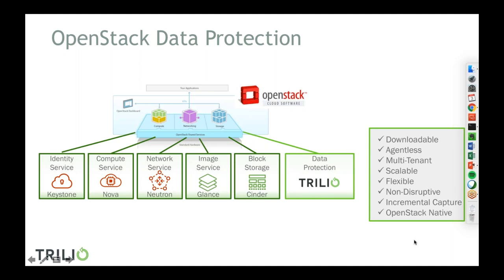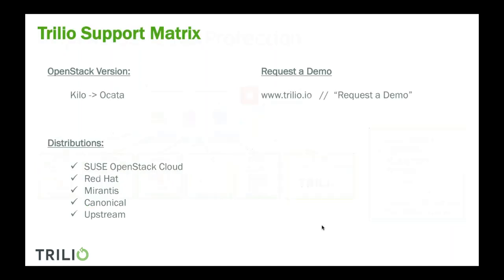And the last thing is the most crucial. We are OpenStack native, and Brian touched a little bit on it, but we hook into every OpenStack native API call. We talk to each API endpoint. I only have 10 minutes here, so I'll set the table for the next slide. If there's something of interest to you guys, please reach out: go to trilio.io and request a demo. We can dive deeper and talk about the knobs and buttons that we use to get things done.